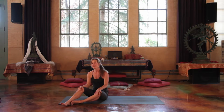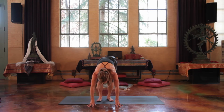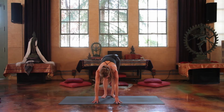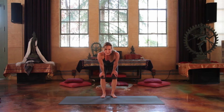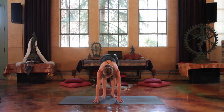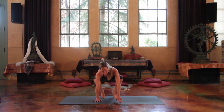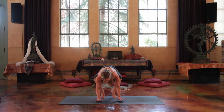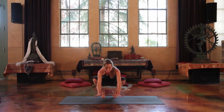Here's a good drill if you want to practice hugging to midline. It's a version of Bakasana. So we'll take fingertips to the ground, knees go wide. Thread the backs of your triceps into your knees and then squeeze in. You see that action? Elbows squeeze, knees squeeze.